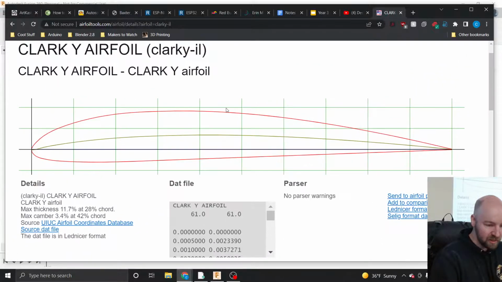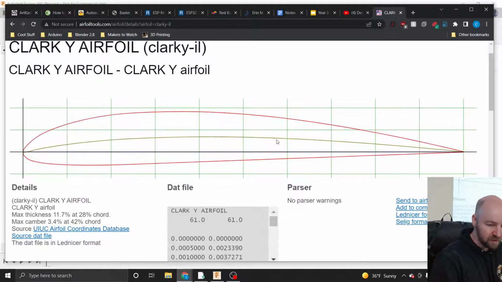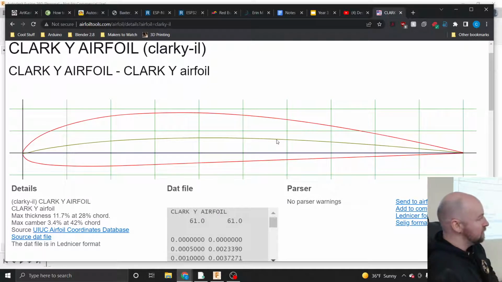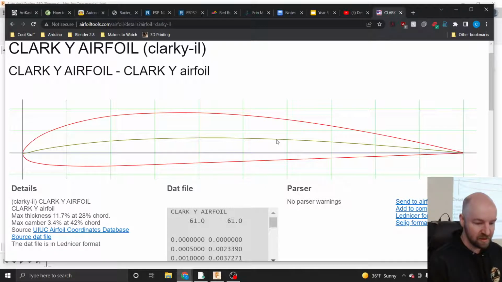But I can zoom in here a little bit so it fills up more of my viewing window, and I can do a print screen. I would suggest doing a print screen, so just capture a screenshot. For me, that's Windows print screen. On a Mac, it'll be different if you know how to do a screen capture.